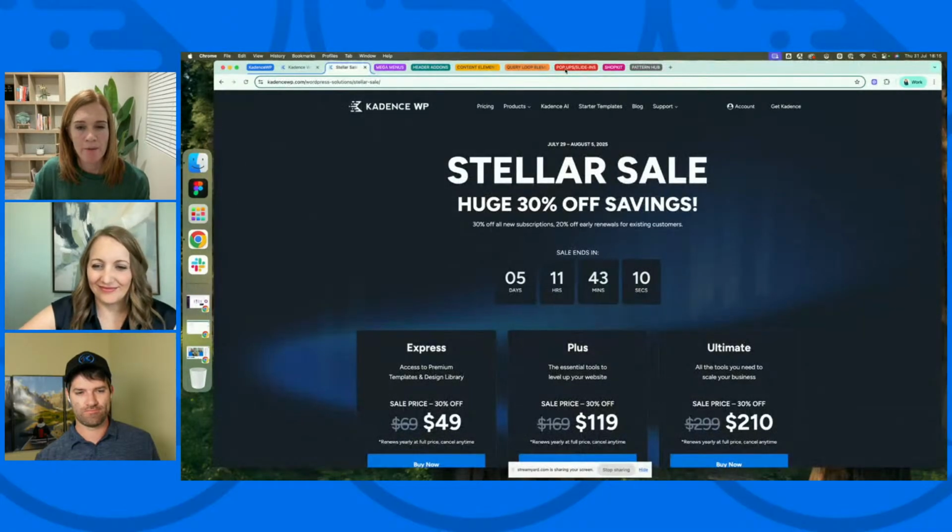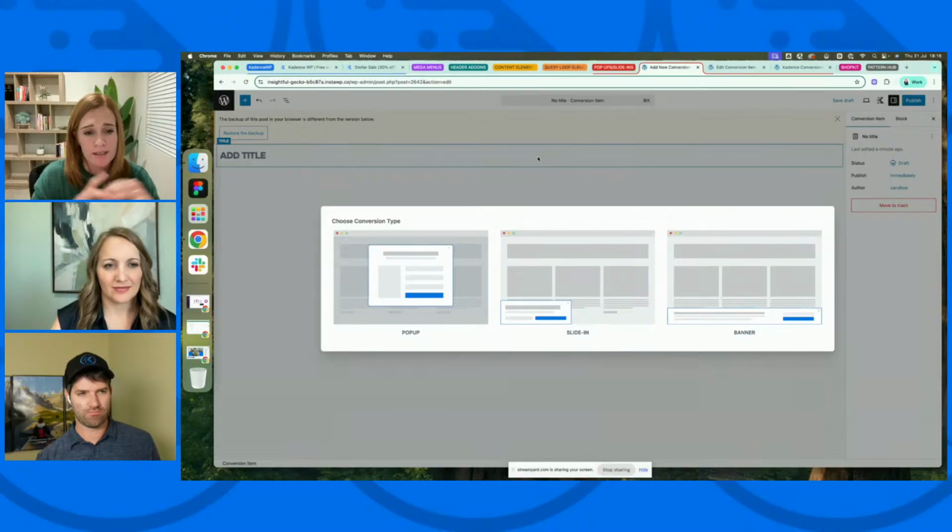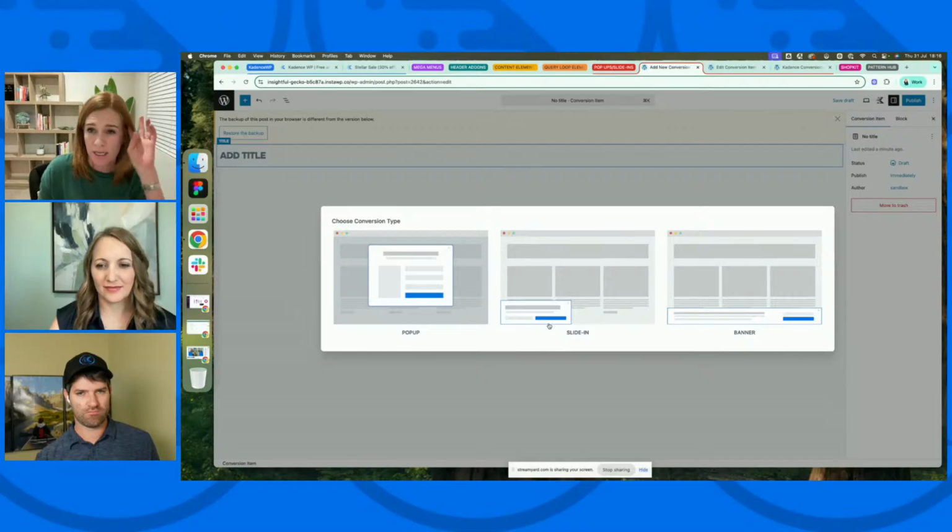Okay, now on to number 5, which is our pop-ups and slide-ins. So the nice thing when you upgrade to a Kadence Premium plan, the Ultimate plan comes with Kadence conversions. So using a pop-up or maybe a slide-in is a great way to grab your visitors' attention and guide them to take action on maybe an email freebie you have or an offering. So you can create, like I said, a pop-up or a slide-in or a banner, or you can even use this for a cookie policy.